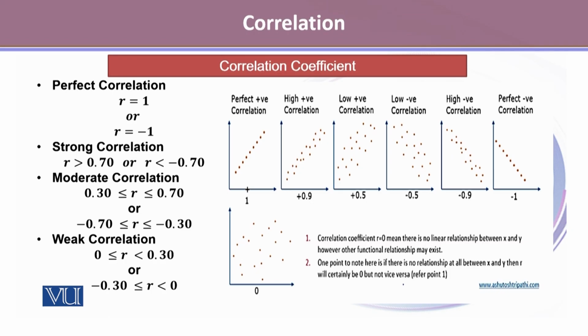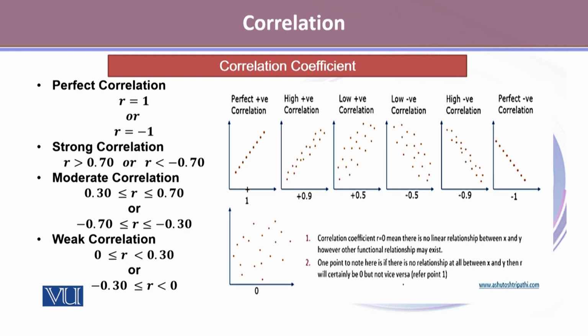Perfect correlation is when r equals 1 or r equals -1. When r equals 1, it's reported as perfect positive correlation, and its scatter plot will be represented by a very strict straight line showing a positive relationship. Whereas if r equals -1, it's going to show us perfect negative correlation. Again, a straight line, but in an inverse direction.